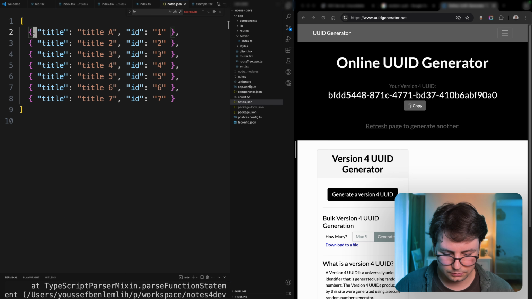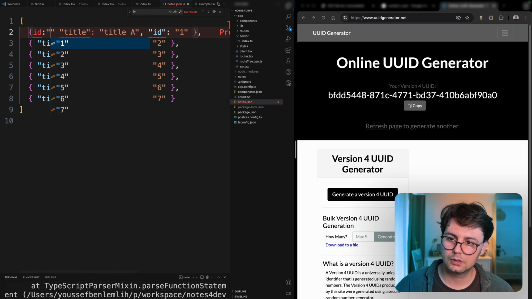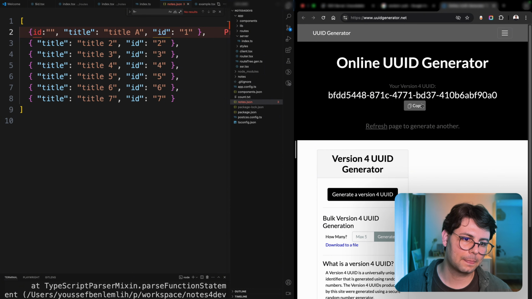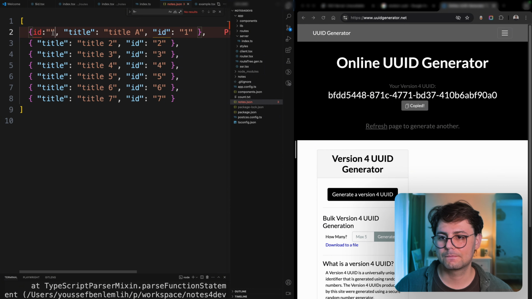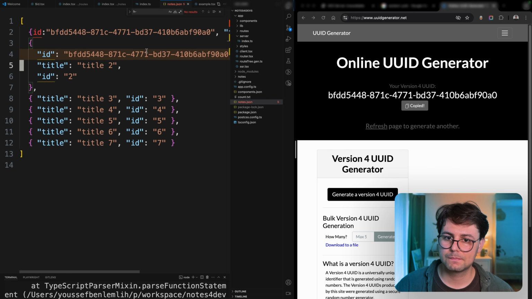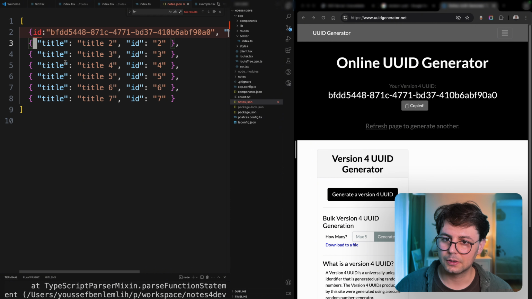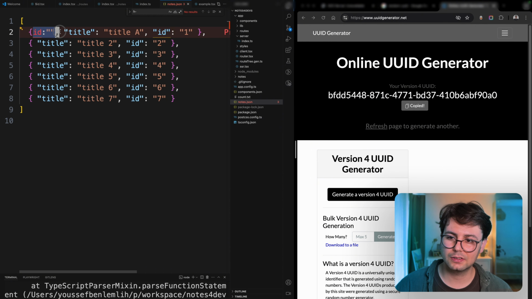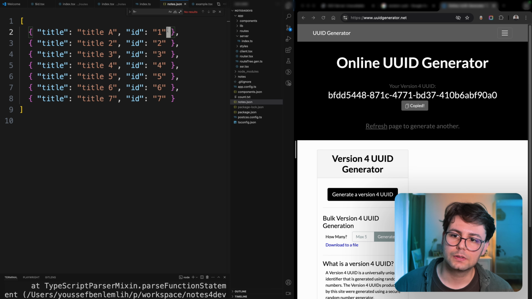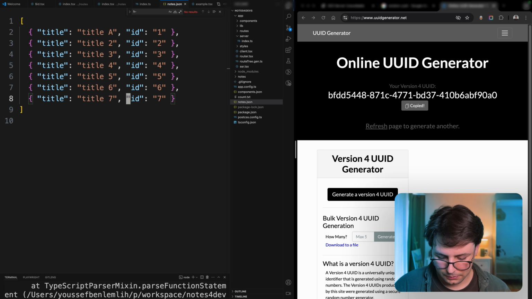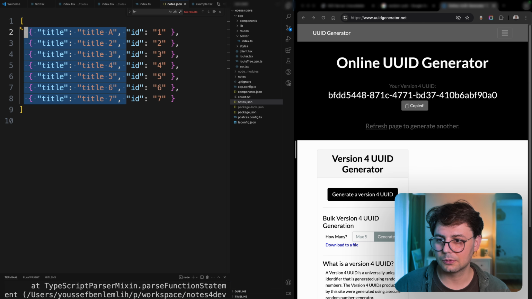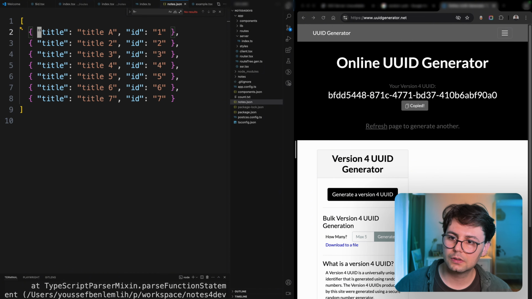So this will actually already have the IDs that I've seen right now, but what is missing is the content field. So let's add that one. I guess we can leave these numbers for now.